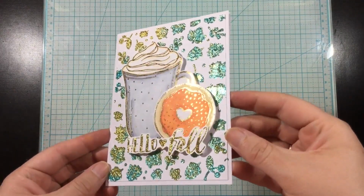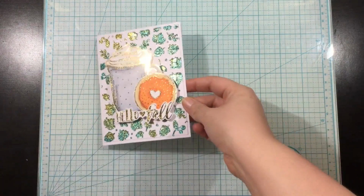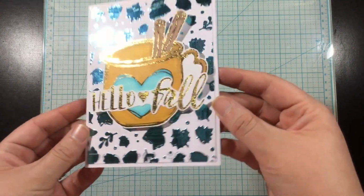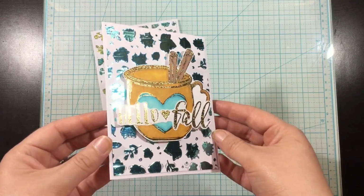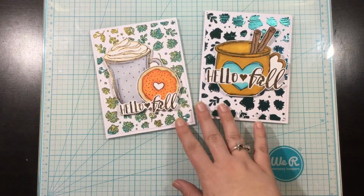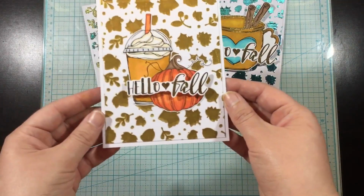Here's a look at all three of my cards. This one has the glitz glitter gel background. Then we're going to move on to the turquoise Deco foiled background, and then last but not least, my favorite is the pure gold metallics background.